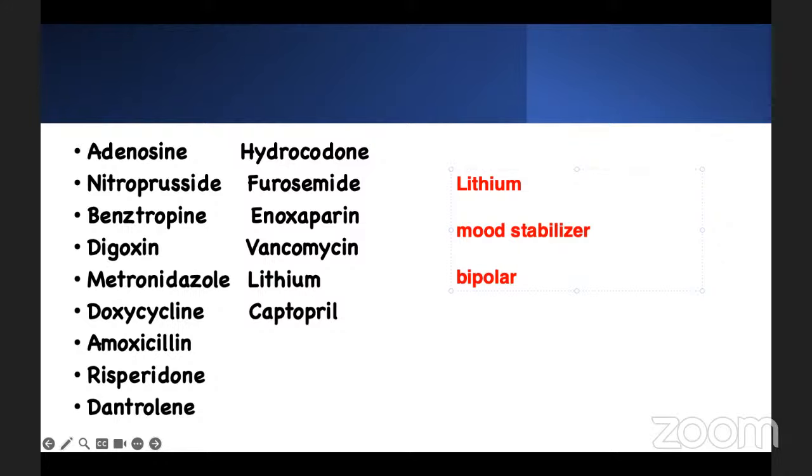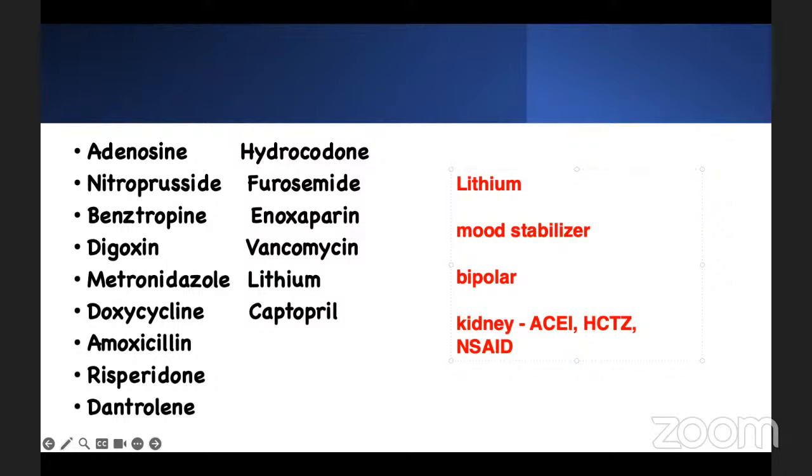Look, the main thing when you hear lithium, think about what? Kidney. If you do something to your kidney, lithium is not going to be happy. And what are the things that affect your kidney? Yeah, ACE inhibitor affects your kidney. Hydrochlorothiazide affects your kidney, right? NSAID affects your kidney. These are the guys you should avoid when you're on lithium. They don't like your kidney.